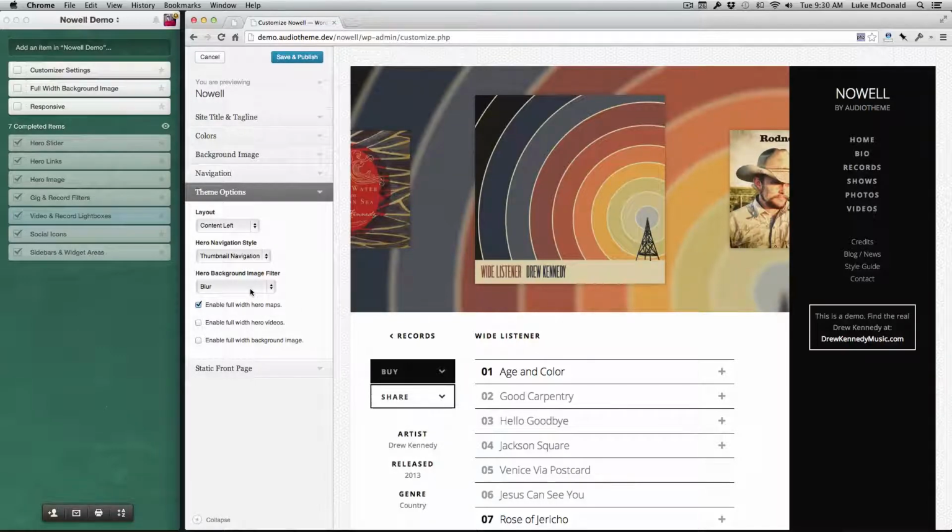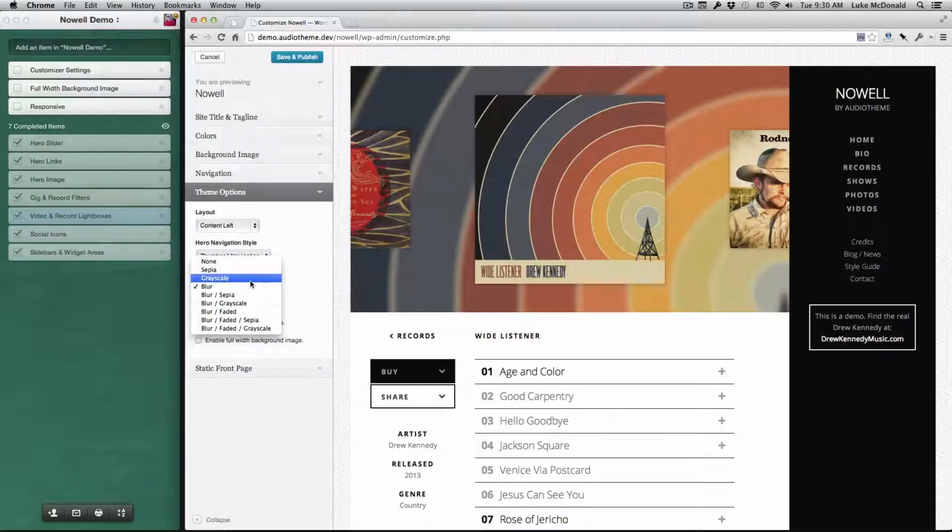The last hero option is the hero background image filter. What that means is it's referring to this blurry background you're seeing here. And by default it just has a blur. The background image is set so it's using the artwork, just blowing it up so it fills the whole width.